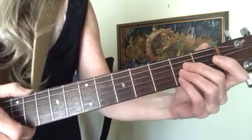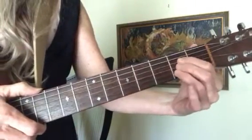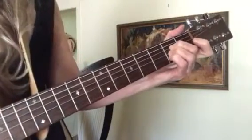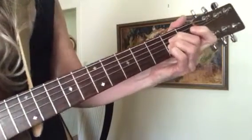So one more way of making A would be, instead of these three, use these three. Remember how I said different times you'll use different fingerings depending on what you're doing next or what you just did. And this is one of those situations.